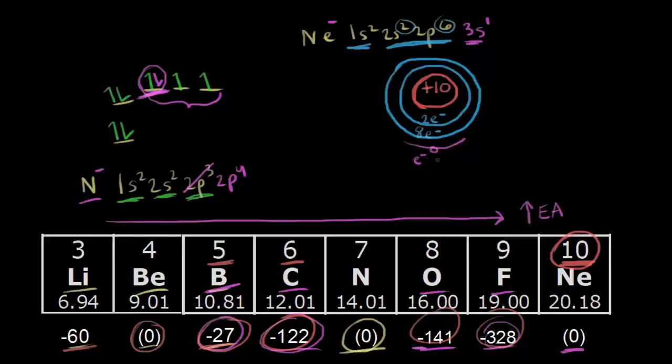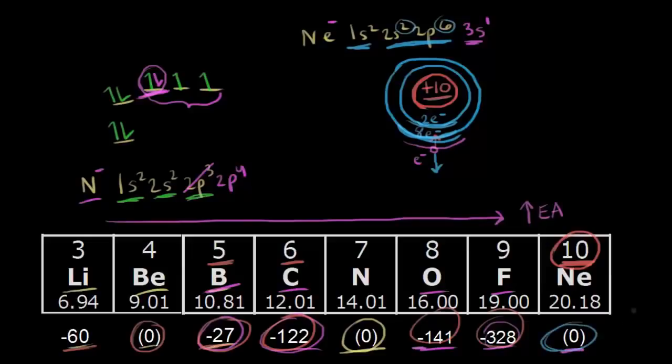That would be the picture, and we know that this positive 10 is going to try to attract this electron that we added. However, you have all of these inner shell electrons shielding this other electron, repelling it and screening the outer electron from that positive 10 charge. The atom has no affinity for that electron in magenta that we are adding, and so that's the reason for the value that you see here for the electron affinity of neon.